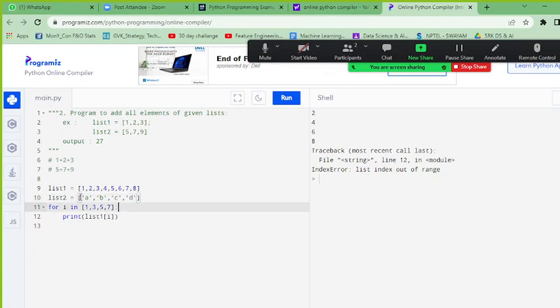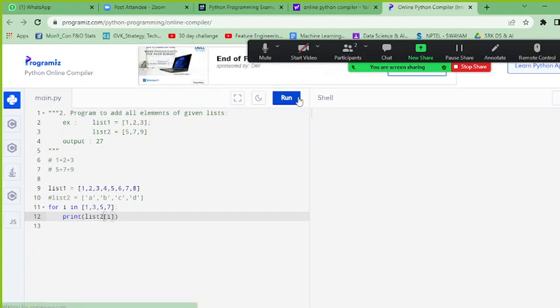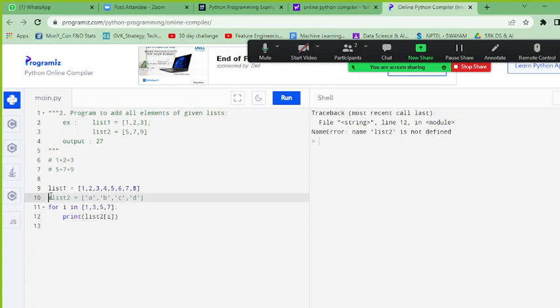If list two is there, it will print according to its position. If list two is not there, it will throw an error that list two is not defined. Now we are giving list two and see what it will do.